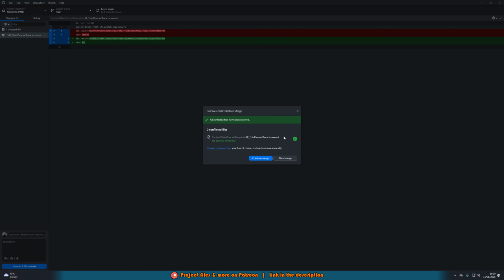Now, sometimes GitHub will give the option to fix it here. However, most of the time it doesn't because of Unreal using binary assets. So you can see it says it's already fixed the conflict. It hasn't actually. What it's done is it's just corrupted the file and you then can't use it, but it thinks it's fixed. So what we want to do is just take note of all of the conflicted files. For me, it is BP third person character, and I'm going to abort merge.